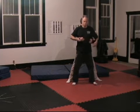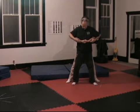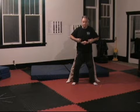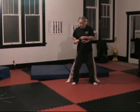Let's explore a few more grips. If he does it with the fingers intertwined like that, and you see this a lot, fingers intertwined, look, I've still got a thumb. Pull it straight back along his forearm, he'll let go.